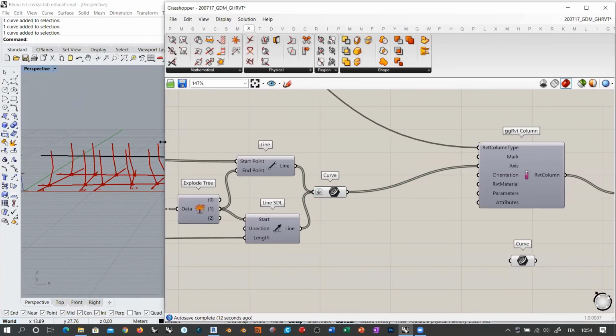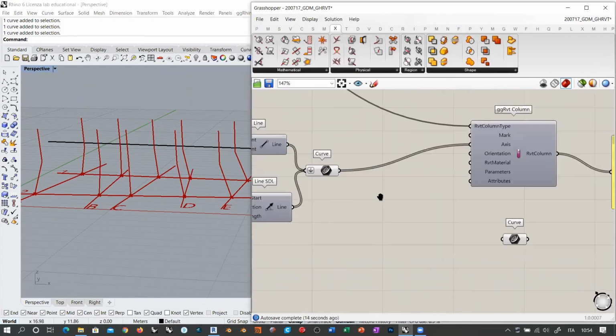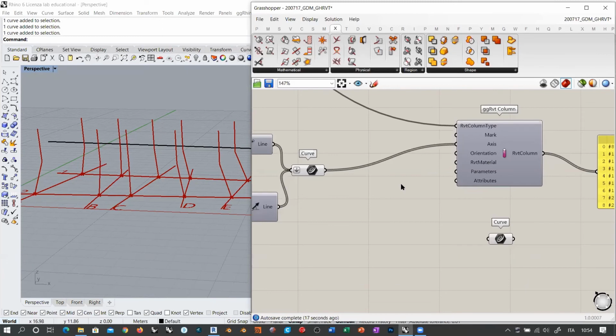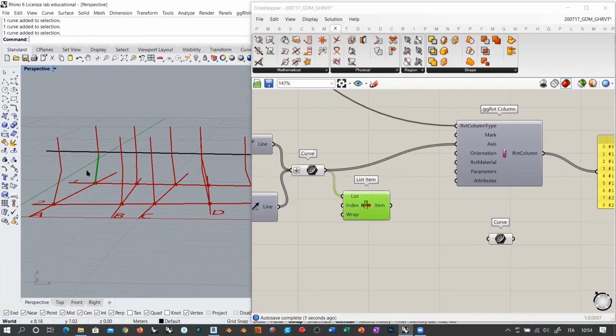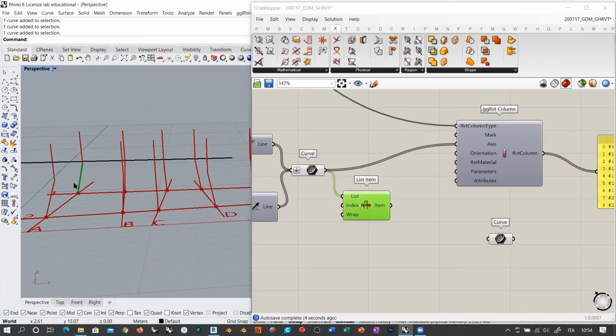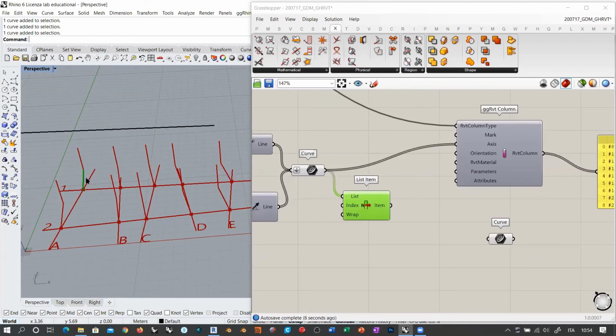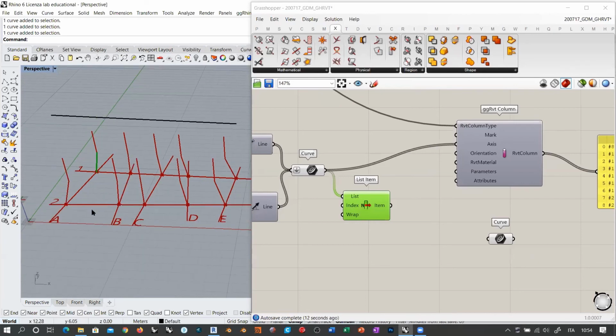What I want to do is concentrate on which is the first item getting inside this component, and it's this one here. So this is the first column. And of course, this is the intersection between axis or grid line A with grid line 1, because it was the first horizontal grid line and the first vertical grid line.